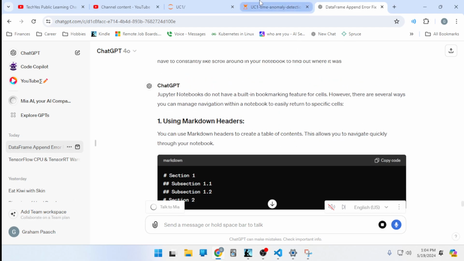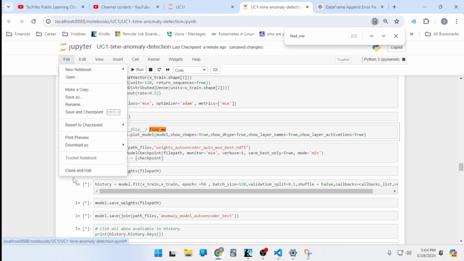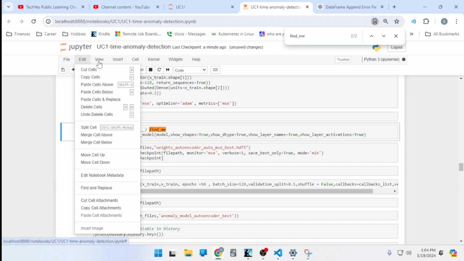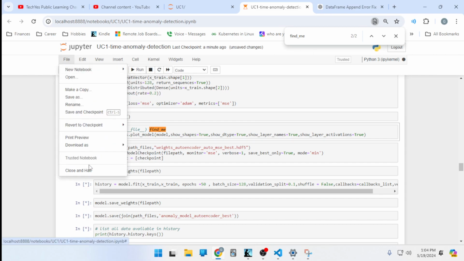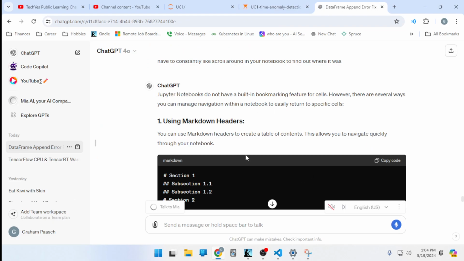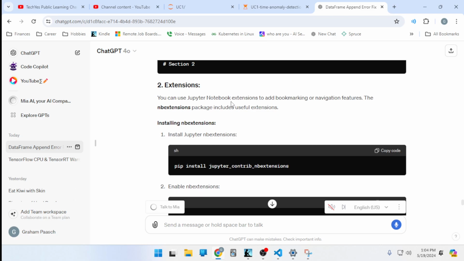Okay, you can create a table of contents, which is kind of cool. How do I look at that? How do I look at the table of contents? Oh, you have to install an extension for it? Oh, you can install extensions.